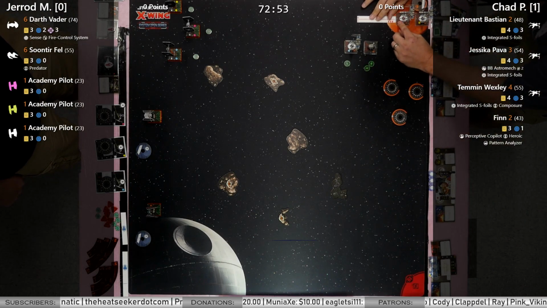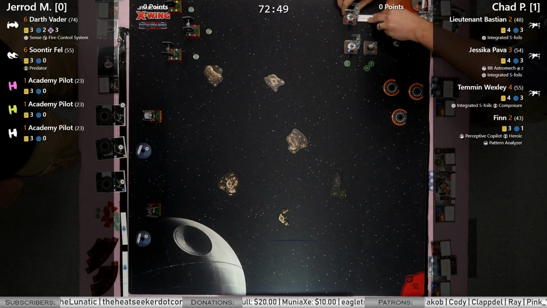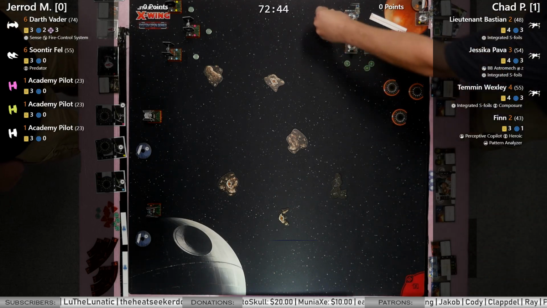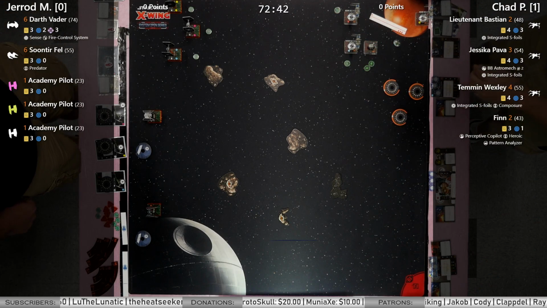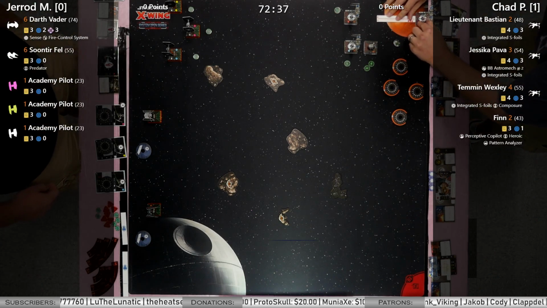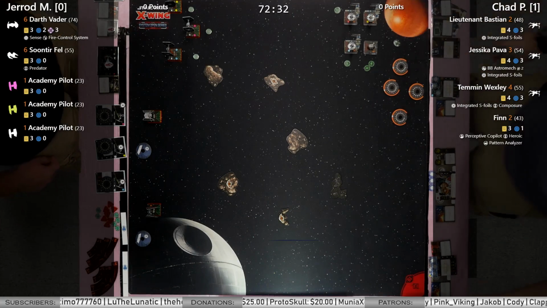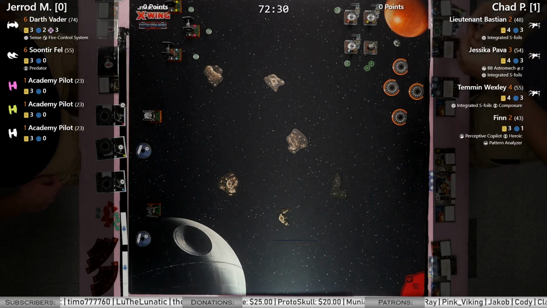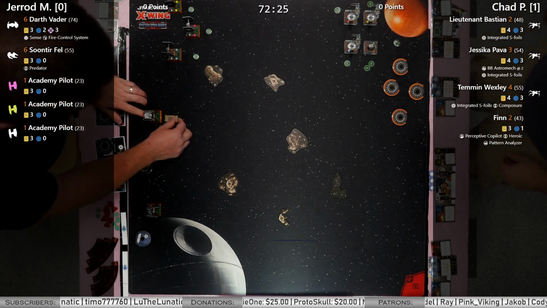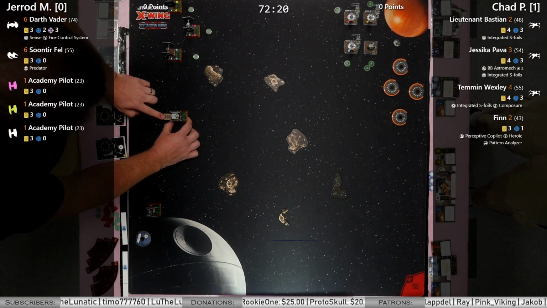On the other side, Chad with Bastian, naked. Pava with BB Astromech gives her a 1.2 charge Astromech to use with her ability. It allows her to reroll dice. Temmin with Composure, one of the only ships in the game that makes good use of that upgrade. And then we've got Finn, Perceptive Co-Pilot, Heroic, and Pattern Analyzer, 43 points. That is probably the beefiest Finn that you want.